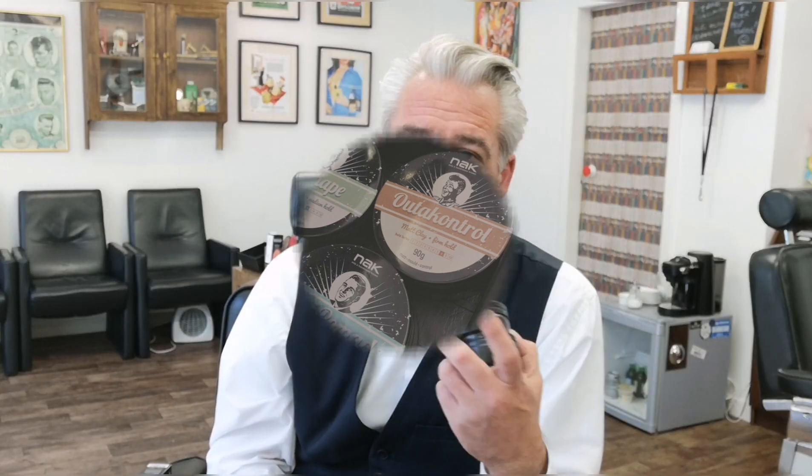I'm really looking forward to trying out this Rough and Up Putty for a raw finish — that looks like it could be quite a good product, and it's got a great smell to it as well. Look out next week on YouTube for a video on us using these products, and also look out on Instagram Stories on Sunday because we'll have behind-the-scenes footage from the photo shoot.